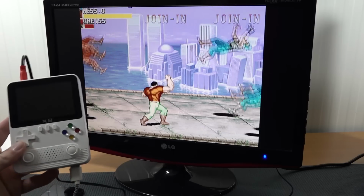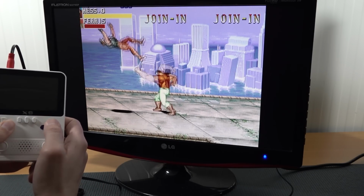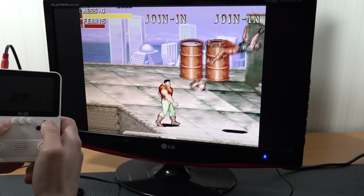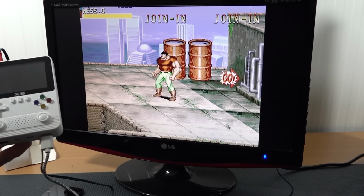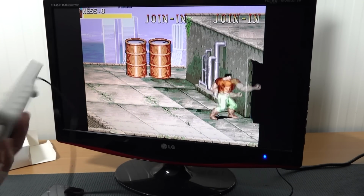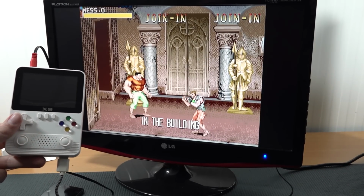But it's kind of cool. If you're going to be buying the extra controller, you can play with a friend. It's kind of unfortunate that we don't have HDMI. That would be so much more convenient, and most of the time the signal is going to be slightly better. But yeah, it seems to be working just fine, besides the audio, of course, because we have no audio. It can be a broken cable, can be everything else. It's a nightmare. It's another fail.